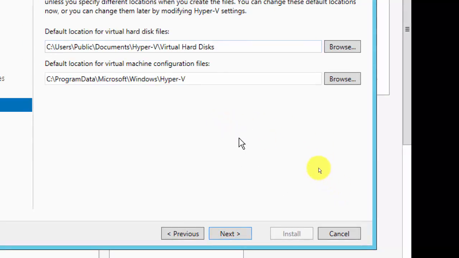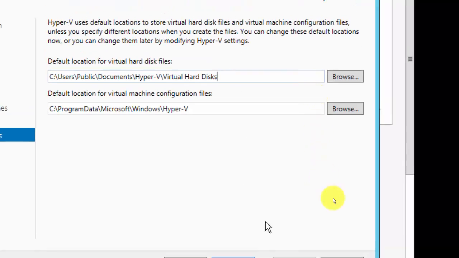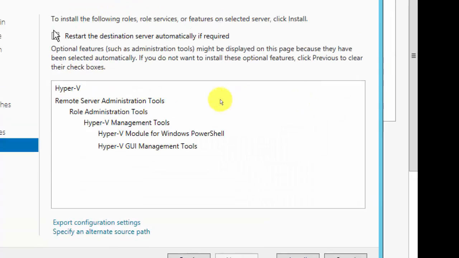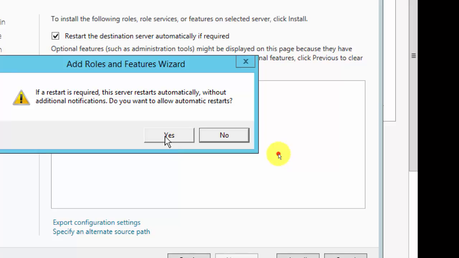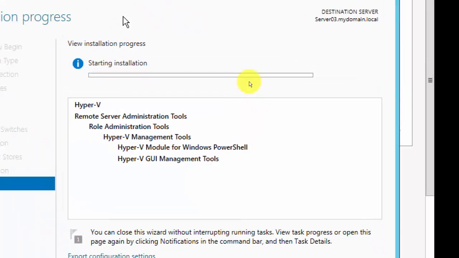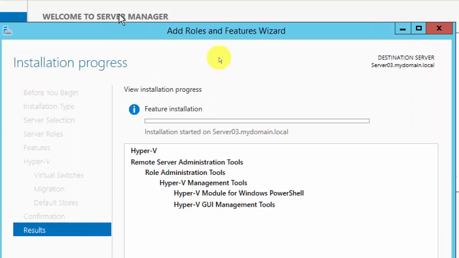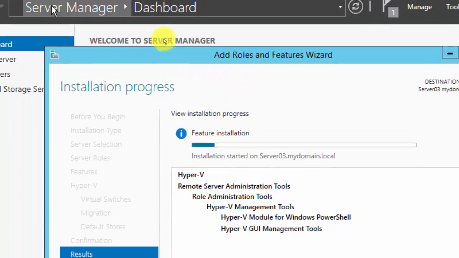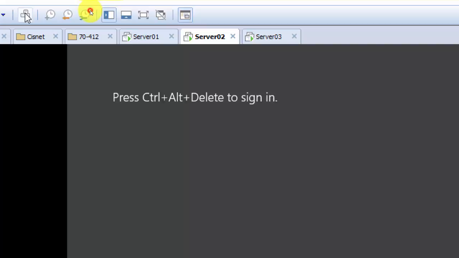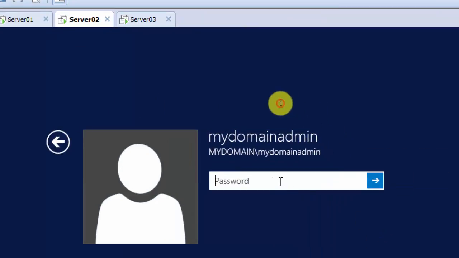But anyway, it's the local storage now, and we are talking about a less budgeted company deploying this kind of solution. So next, and if it requires a restart, yes, go ahead. If not, it's not going to. Click install. Installed like that with this check mark for live migration. Both Hyper-V hosts have to install it. Exactly, both. So I'm going to go to server 2, and I'm going to configure that the same way.